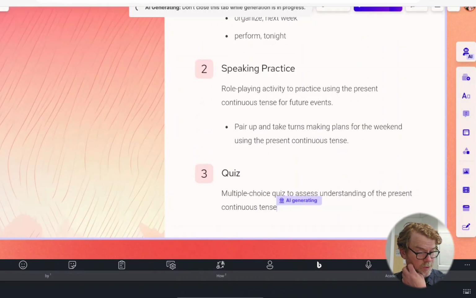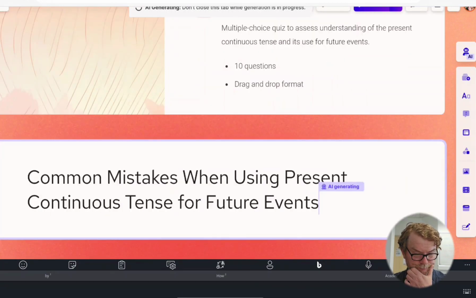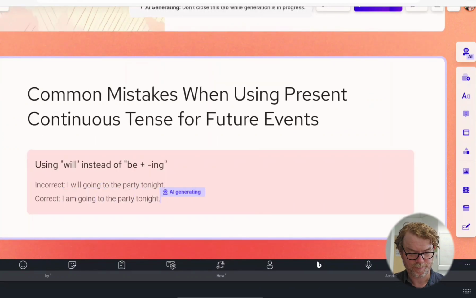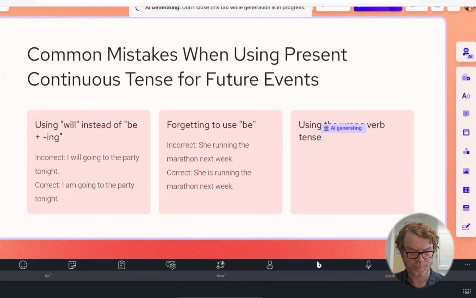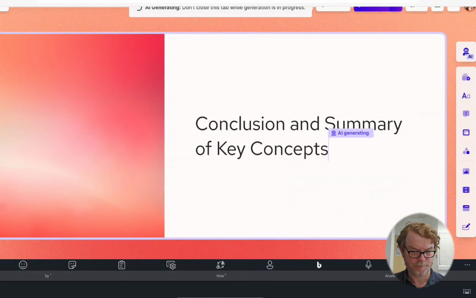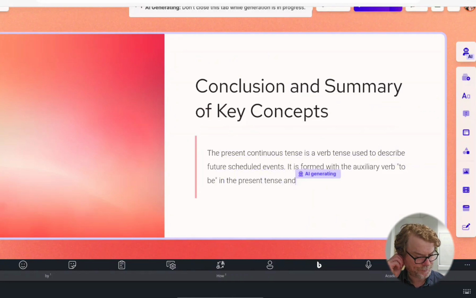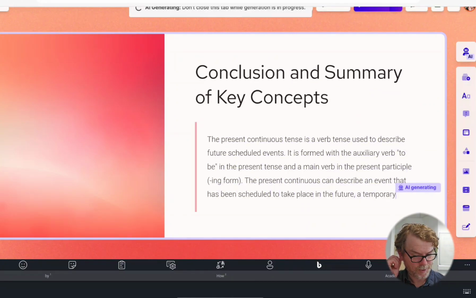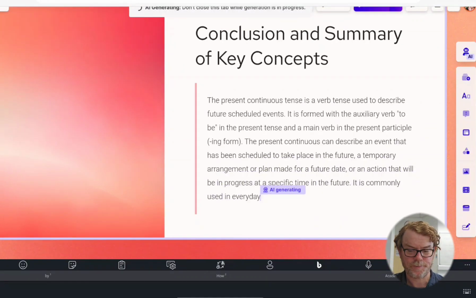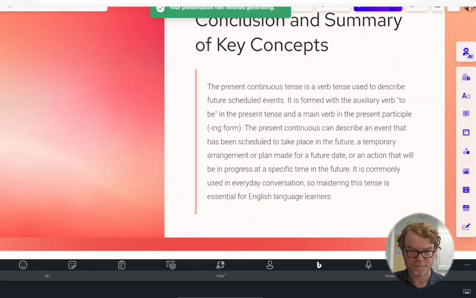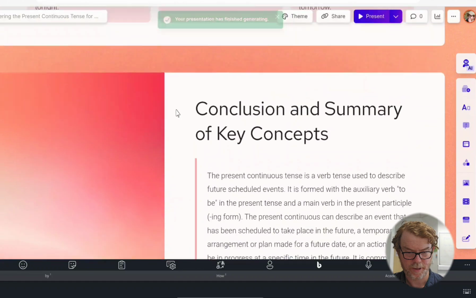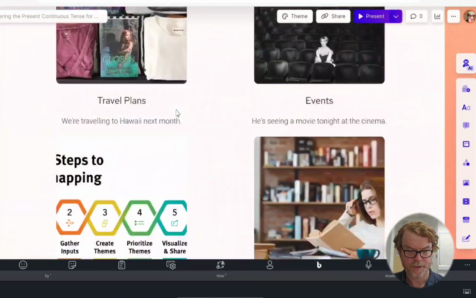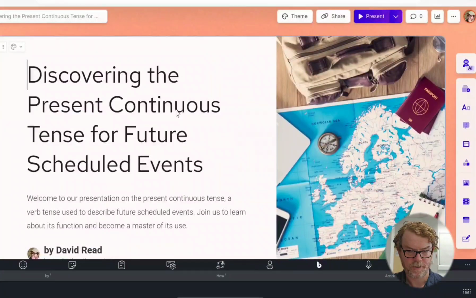Okay, even comes up with some speaking practice ideas. Okay, there we go. All right, I think that's done now. So let's go up and see what it's produced.